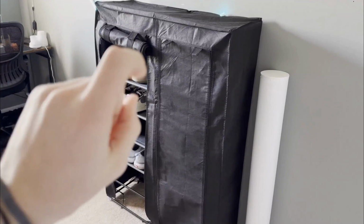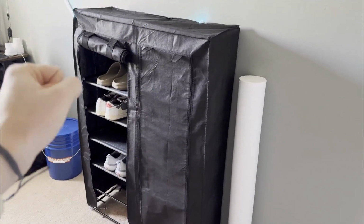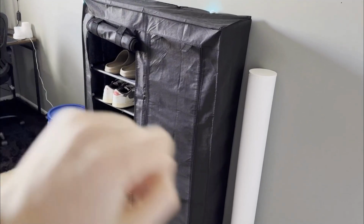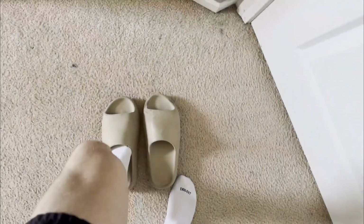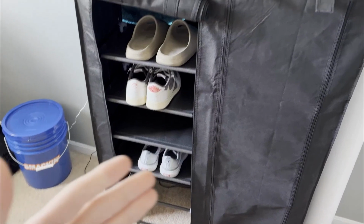This is going to be my 1 year, 365-day update of this shoe rack right here. This shoe rack has been super useful. Let's say I'm coming home after a long day. I got my shoes on. I walk in my door, close my door. Instead of throwing my shoes under my bed where they get lost, I'm able to take my shoes off real quick and put them onto this shoe rack. Not only are both shoes connected, but they are off the ground and I'm able to find all the shoes that I need.